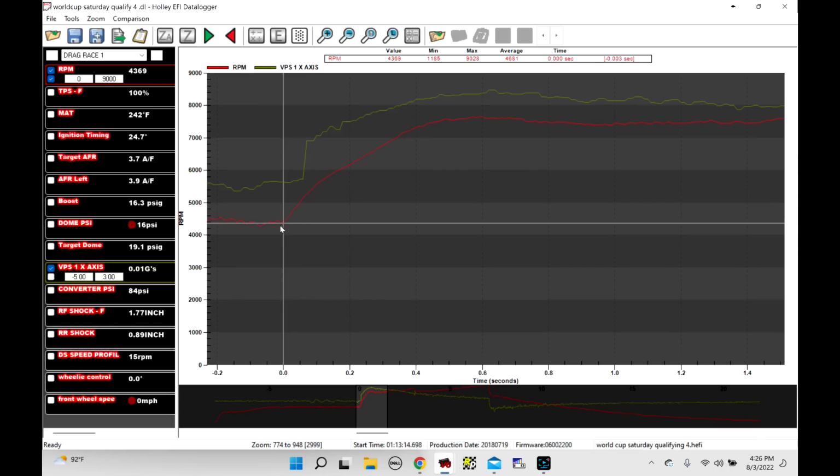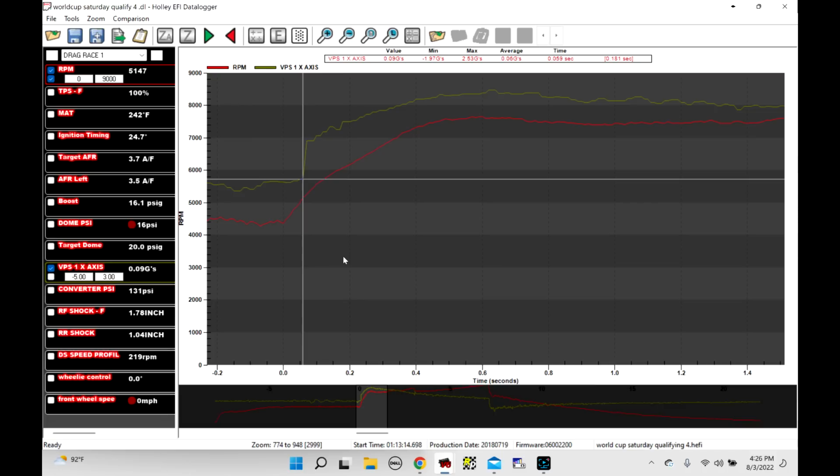So we've got RPM, we've got our 0 marker, so the trans brake was released right here, okay? And this is our VPS x-axis. Our VPS x-axis is still flat. The car hasn't even budged. It hasn't even loaded the tire at all. Nothing's happened. The car has not started to accelerate forward. So if we look at our time right there, our time is 0.59.